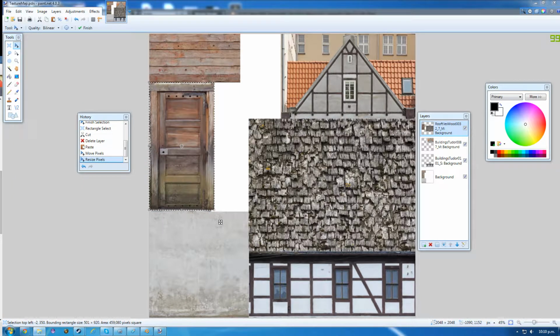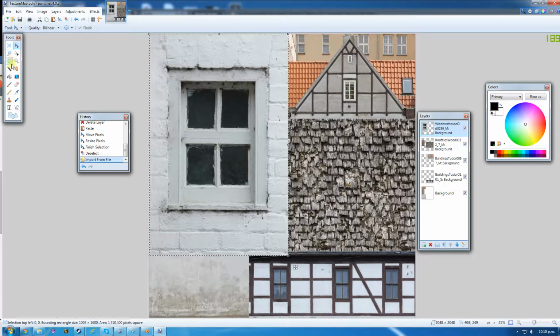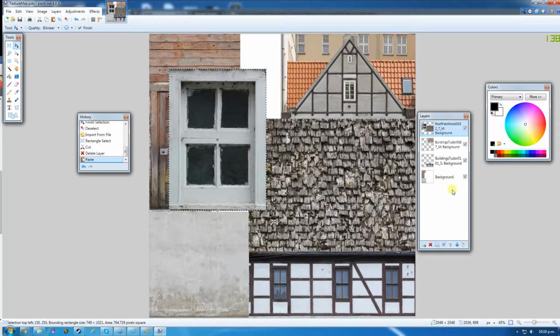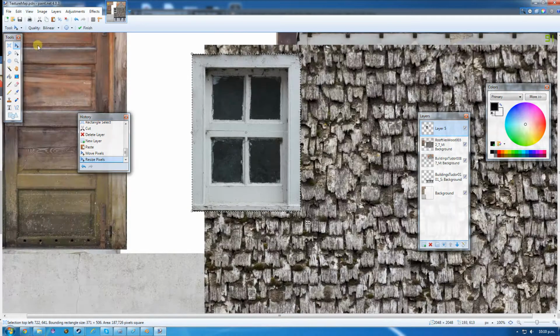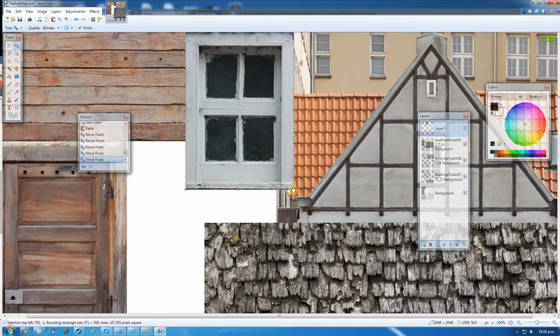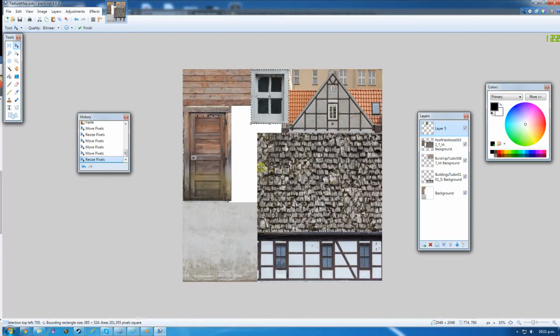Now I do need to get my window. So my window's also been downloaded. I'm going to bring that in, add a new layer for the window, and of course I will need to crop the window out of there. So I can hit Control X, delete that, paste this, probably paste it onto a new layer, make it a little bit smaller. It doesn't need to be that big. Keep in mind the actual size is pretty big regardless, so I'm going to try and slot it in up here next to that there. And I can make it a little bit bigger because I won't be using this texture, or I'll only be using that bit in there, the triangle. Okay, so now I've got my texture map, don't need anything in here.